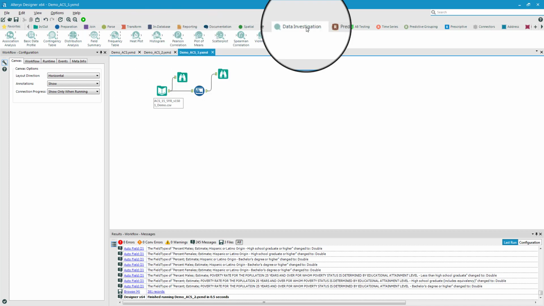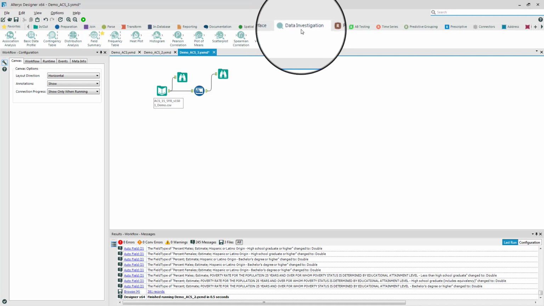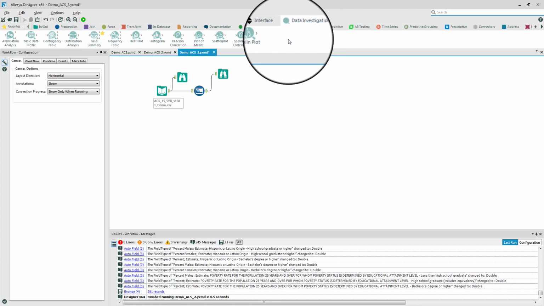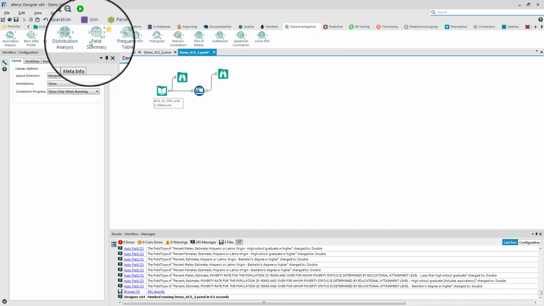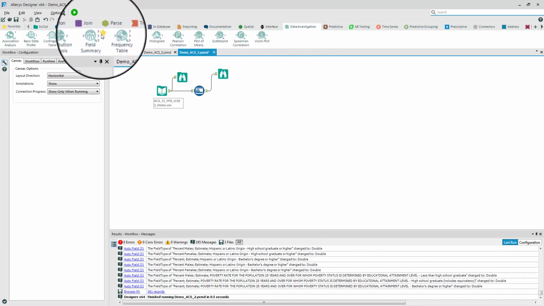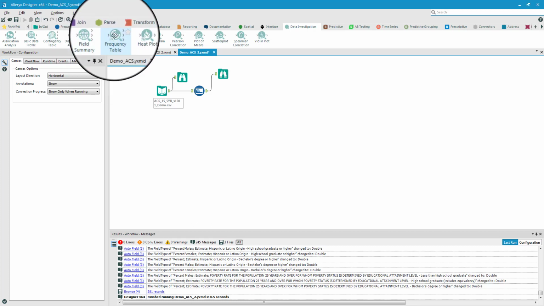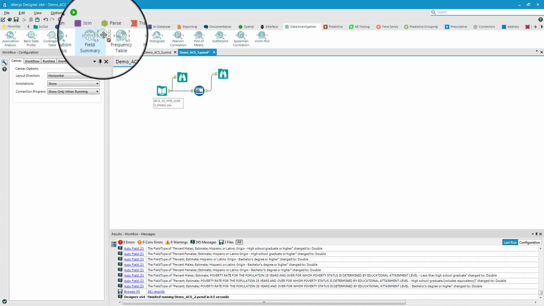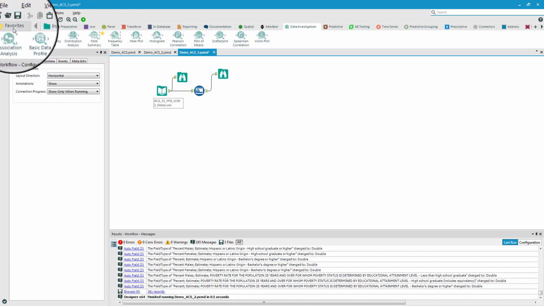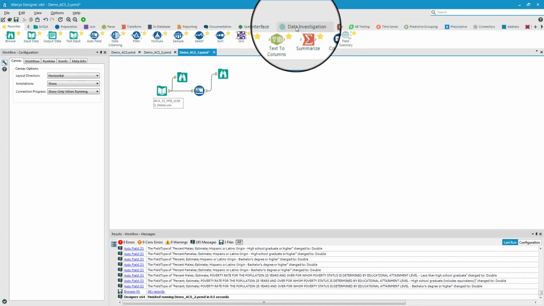Now we'll look at this data investigation tab to take a closer look and explore our data as part of the EDA process. The data investigation tab enables us to take a very close look at all the different parts of our data. The one I want us to focus on first is the field summary. And if you want to make it part of your favorites, there's a little star that becomes available in the corner as soon as you hover over any of them. You can select and deselect the star to make it part of your favorites. So I'll select it and we can look into favorites and you can see it's added to the end.